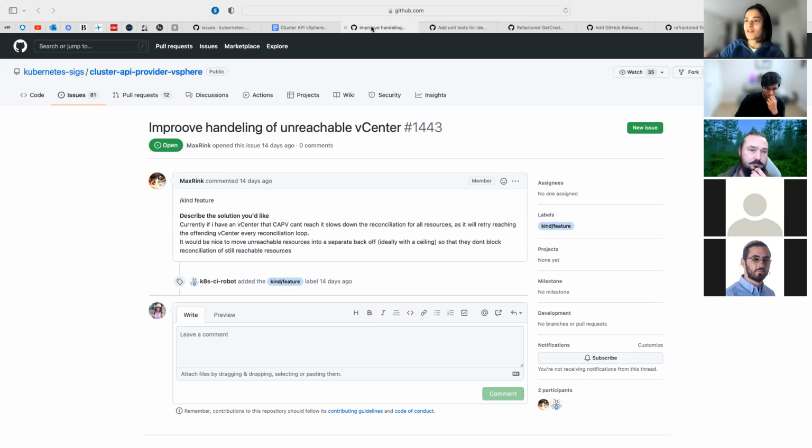I guess he spoke about this on the Slack channel as well, where if we have a vCenter and CAPV can't reach it, all the reconciliation is slowing down. Sagar, do you want to add anything to this, or we can probably just take this the next?